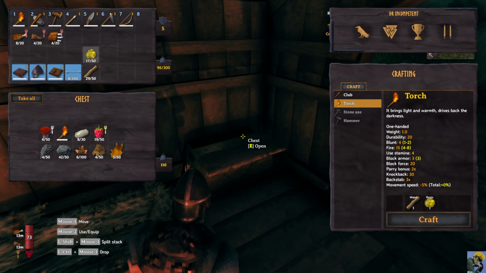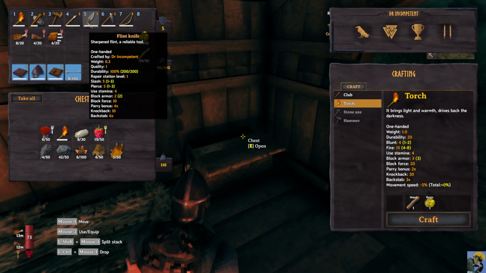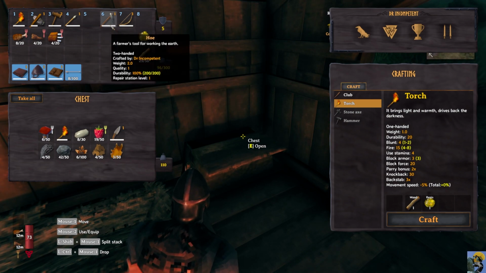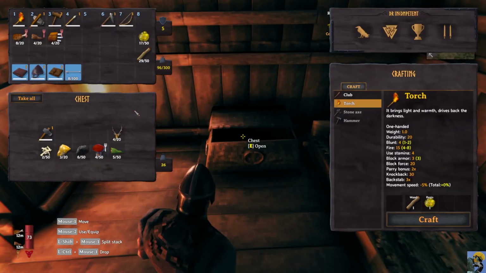Put the food up here. Put the items over here. Knife. I haven't really been using that for anything. I probably don't need to take the hoe with me when I'm out adventuring, you know what I mean? Just for backpack space purposes.